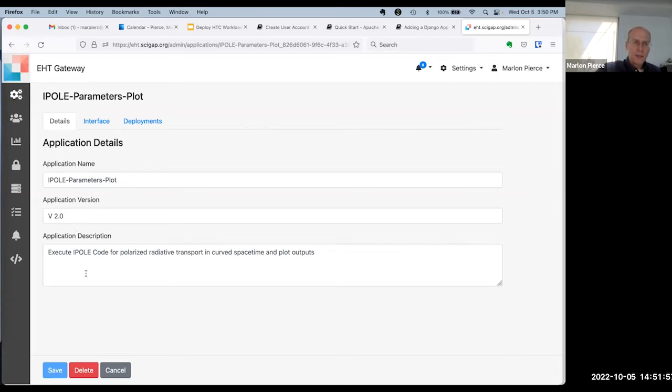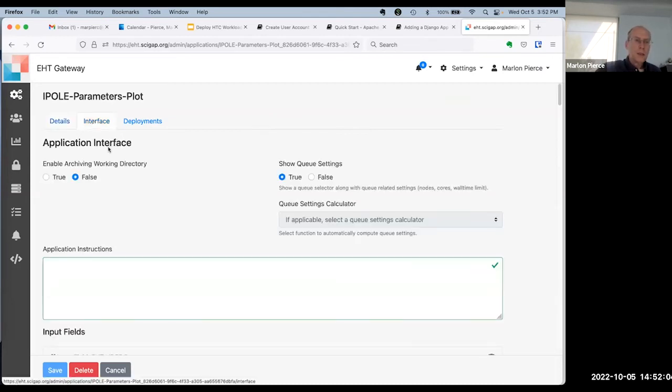Right, so the details are kind of top level and not that interesting. I mean, they're human readable information. So in our Arvata approach, which Suresh pioneered here, the interface and deployments are two things we keep separate. So the interface is basically what it takes to run the application, and the deployments are what it takes to run an application on a specific target resource.